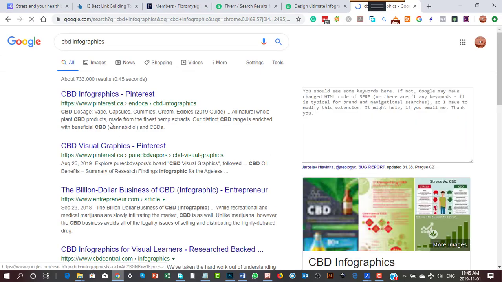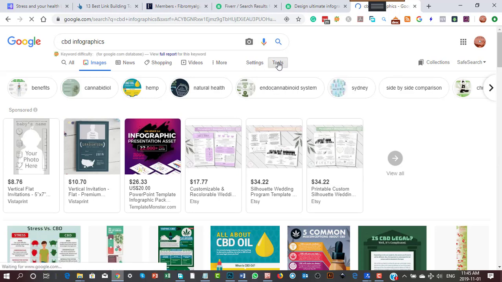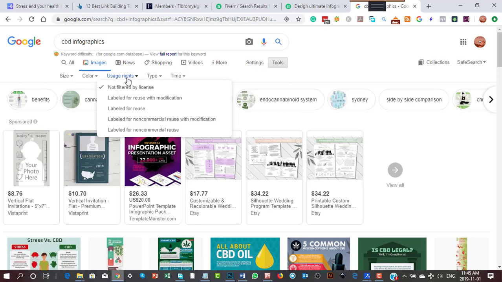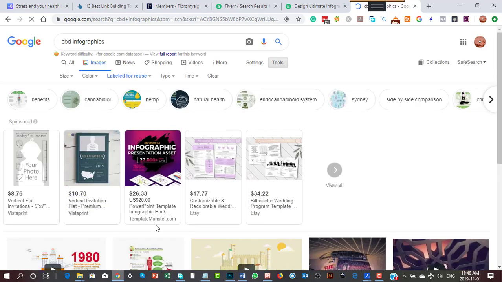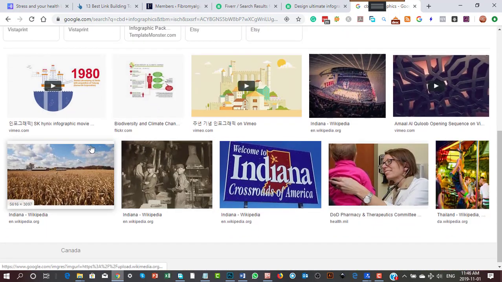It'd come up like that. I'm going to go to images, then tools, and I want to label for reuse. Bingo, and I've got some, not the paid ones, these that I can use if they're okay. Well, there's really none.